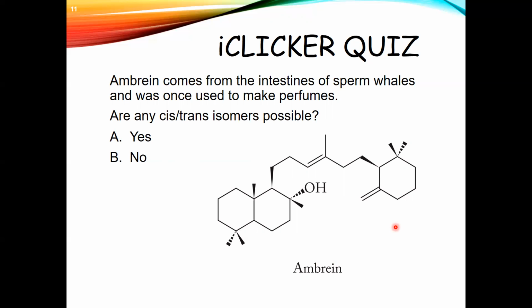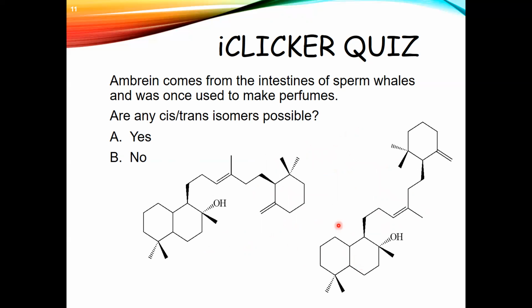All right, so if you're going to have a cis-trans isomer, you have to have a double bond. This molecule has a double bond right here in the middle, and it has these big groups on either side. So right now, this big group on the right is trans to this big group on the left. Let me move this molecule over here. And you'll notice we also have this conformer where the big group on the right and the big group on the left can be cis to each other. Now you'll notice the shape of this molecule is pretty different. So yes, there can be a cis-trans isomer here.